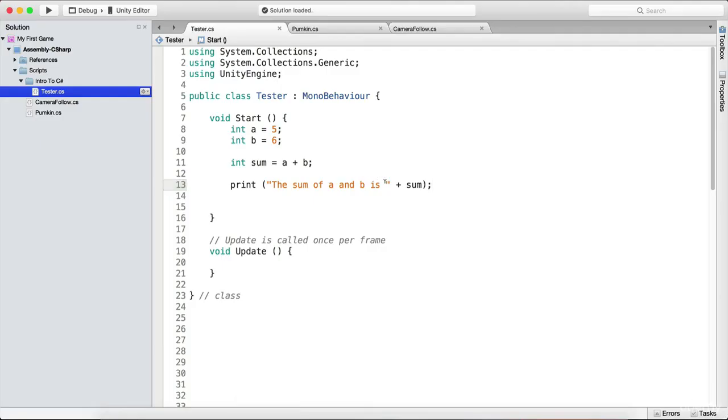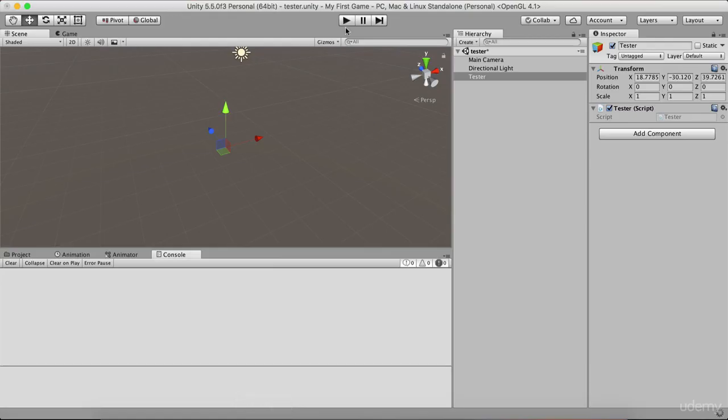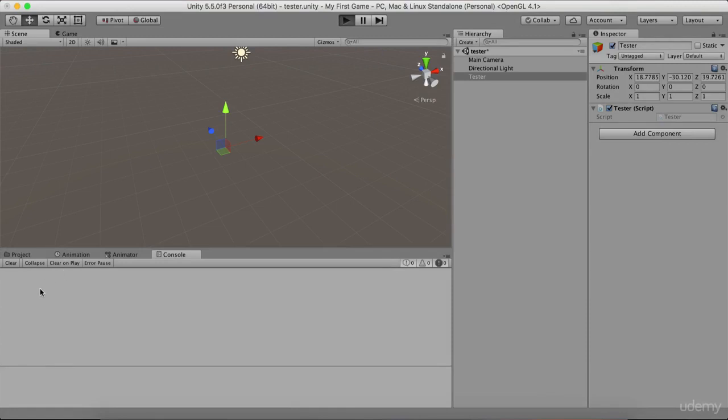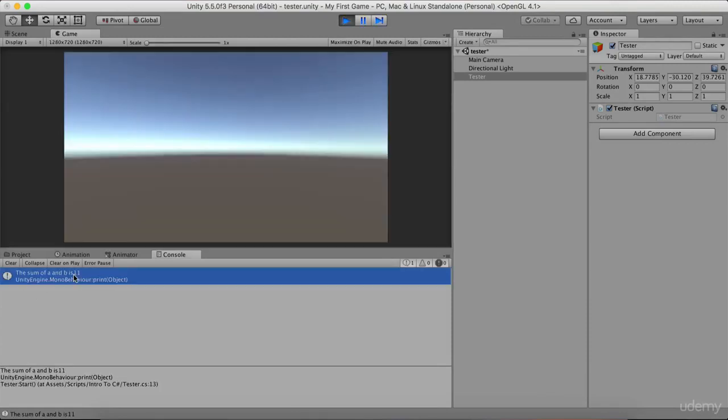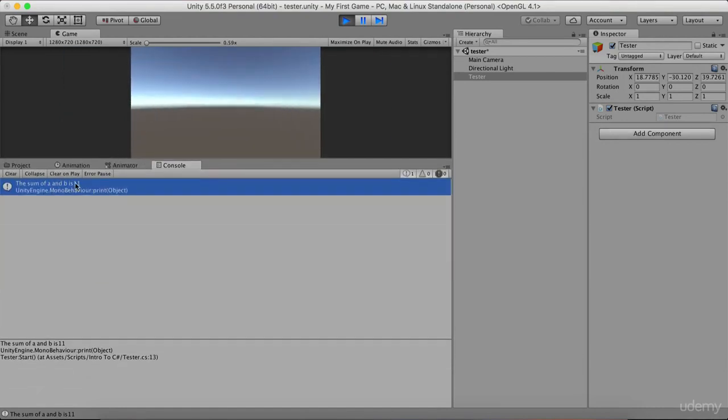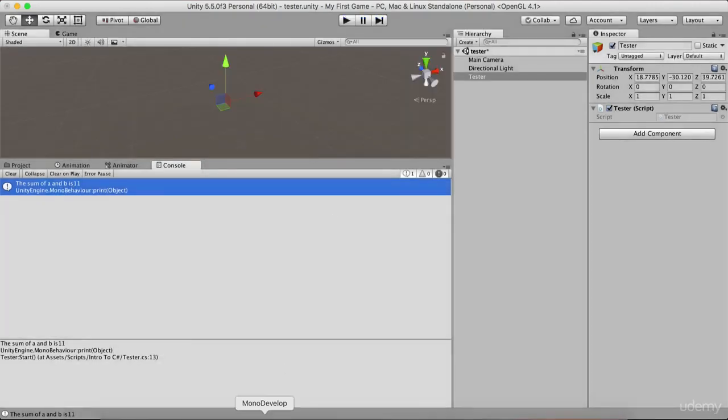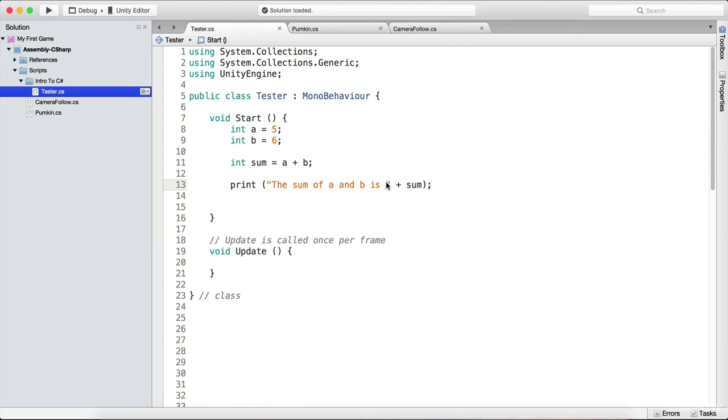And if you are wondering why did I leave here an empty space, so why didn't I put the end of the quote right here? Well, it's because I need to separate this sum from this string. Notice if I go and run our game now, we are gonna see that the sum of A and B is 11. And notice there is no space between is and 11. Let me just pop this right here. So there is no space between is and 11. And in order to give space, simply separate and leave space right here.